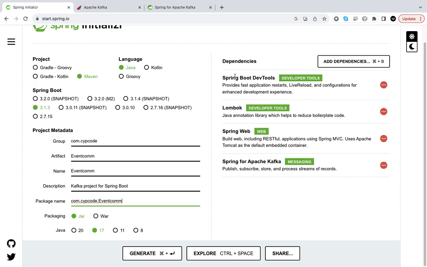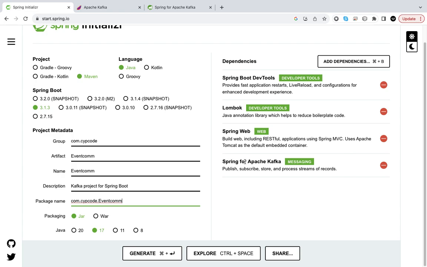And then on the dependencies, it's not a lot. Spring Boot DevTools, and then we have Lombok. DevTools is for application reload. We don't have to restart the application after each change. It'll just pick up the changes and start itself. Then Lombok, just annotations, boilerplate for POJOs. Spring Web, essentially to build our APIs and push events that can be published to our Kafka topic and then be consumed in the same way.